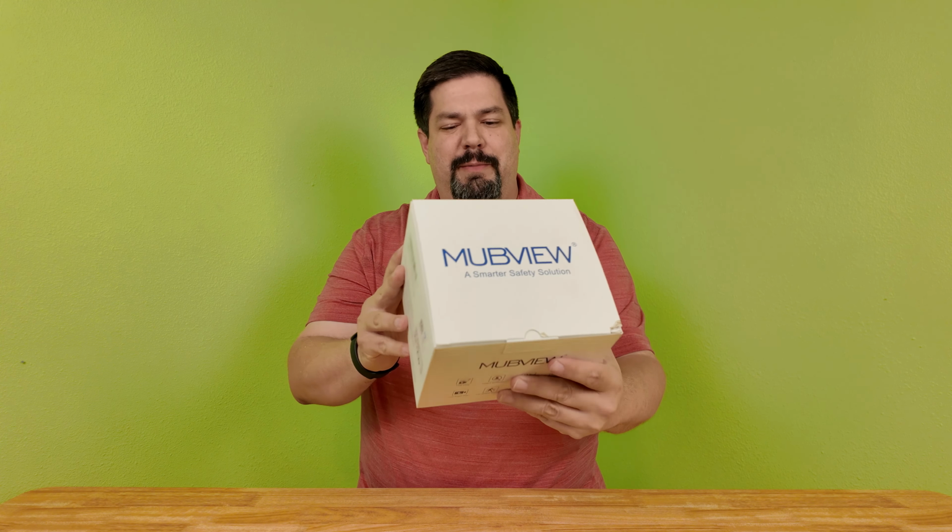Alright, so before we bust this thing open, let's check out some of the details here. We got live view through the app, instant notifications, two-way audio. Of course, it's weather resistant because it's made to live outside. Colored night vision, PIR motion detection, multi-user sharing, area customization.